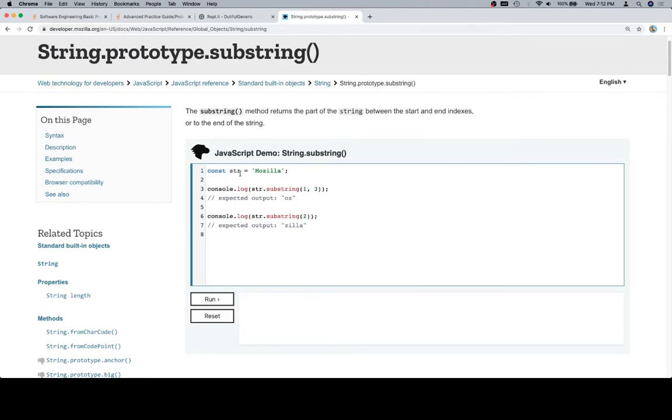Also, the reason why var is bothering me is because they do things like this. They say const string is equal to Mozilla. And it's like, okay, and now I got to teach everybody what const means, even though const isn't really important yet. Const will be important once you have multiple files and you have things you want to make sure are constant, as it were. And let has to do with things like scope. So it's tricky, and it is entirely possible I will rewrite the course, although it'll probably be somebody else at this point.